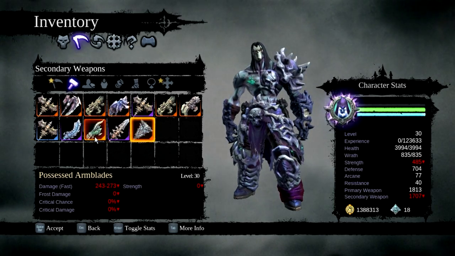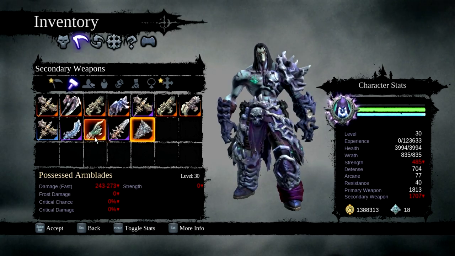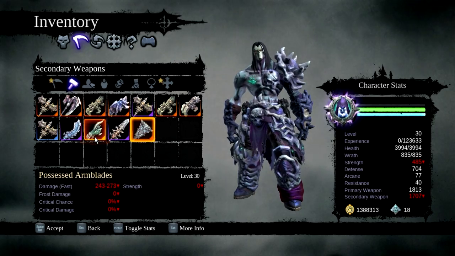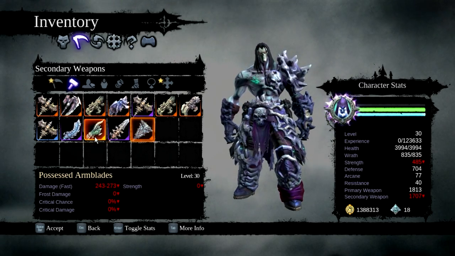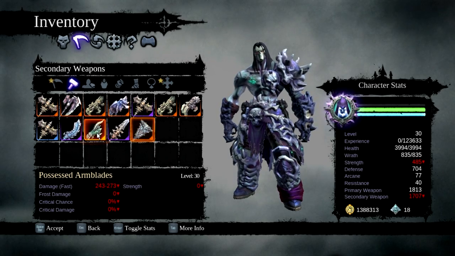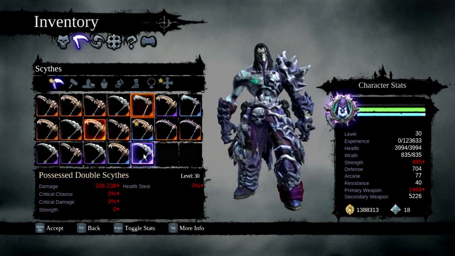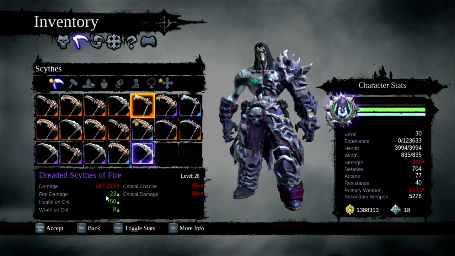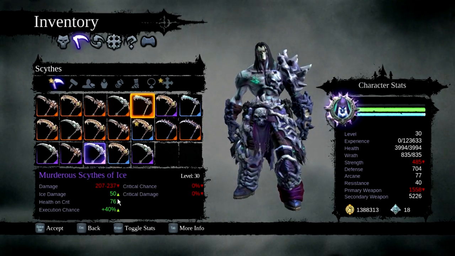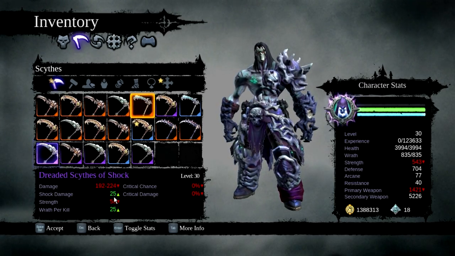So for example, let's say I want all elemental damage on these arm blades. That's shock damage, frost damage, fire damage, and piercing damage. What I do is, first of all, you have to find some weapons that have these buffs. So I have these scythes which have fire damage, as we can see. These have ice damage. These have piercing damage. And here we have shock damage.